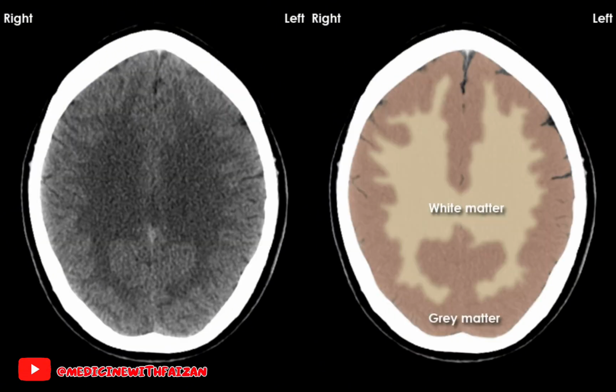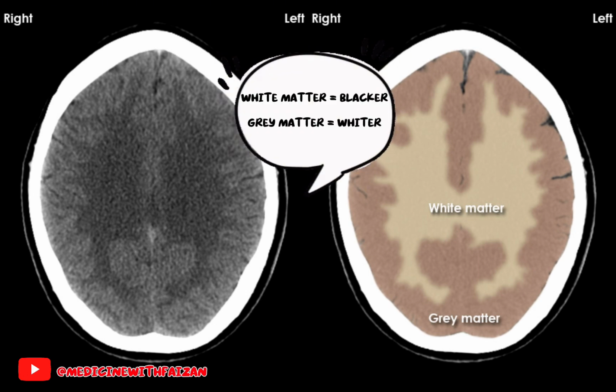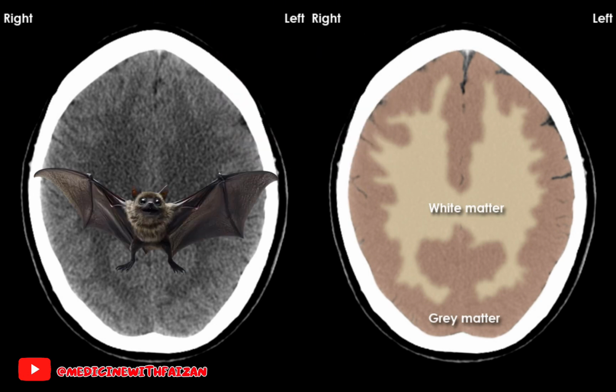The brain consists of gray and white matter structures which are differentiated on CT by differences in their density, something we call gray-white differentiation. White matter has a high content of myelinated axons. On the other hand, gray matter contains relatively few axons and a high number of cell bodies. As myelin is a fatty substance, it is of relatively low density compared to cellular gray matter. Therefore, white matter appears blacker than gray matter. It appears like the wings of a bat.